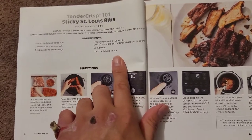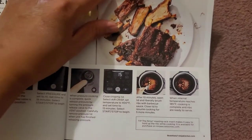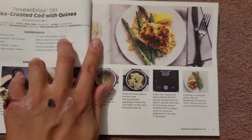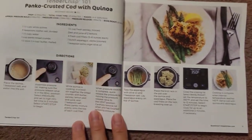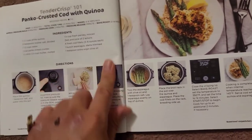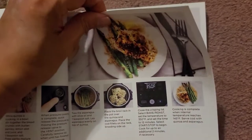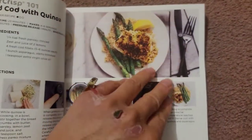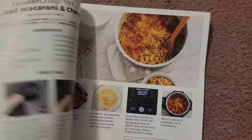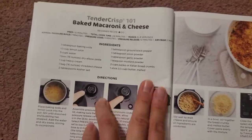Here you can see the instructions on how to make these ribs. Okay. I don't like how these books make it so you can't read the edges. They shouldn't put text all the way on this edge here. But there you go. They should just shrink it a tiny bit more and fit everything closer to the center so you don't have that edge being cut off.